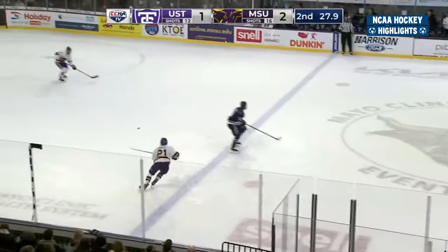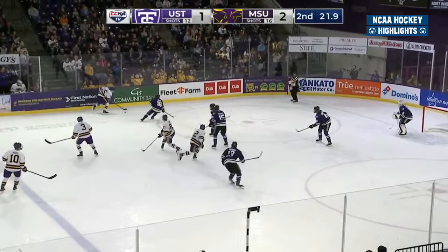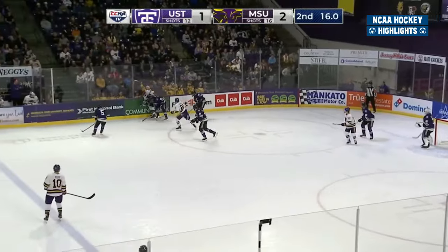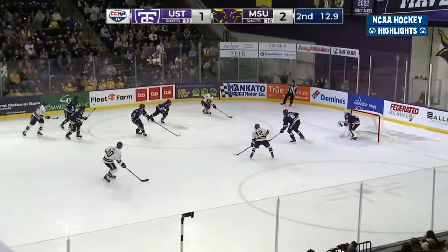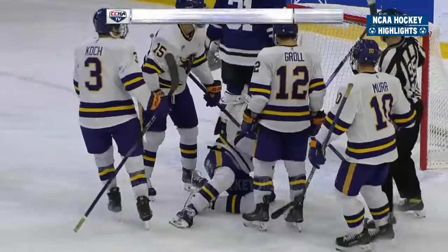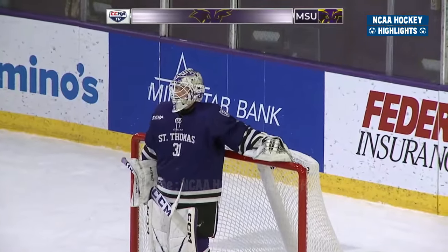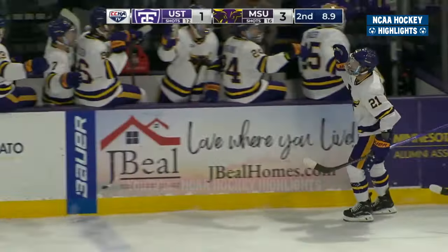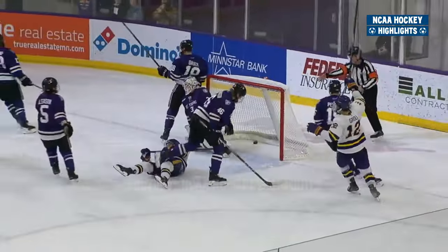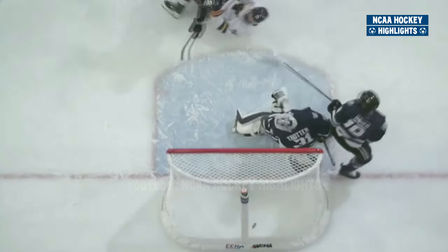Murr with a long lead pass ahead for Sauter. Takes a return, brings it into the zone. Touched to the ice there as Isley has it along the boards. Isley still being watched by Gower. Sauter digs it out. He's got Grohl out in front in the slot. SCORE! There's going to be a penalty coming up as well, as Sauter got dropped on the play. Had Grohl in the slot, but a great effort by Lucas Sauter. Yeah, great job pulling that puck off the wall. Originally I thought he was going to pass it over to Grohl, but he holds on to it, pulls it inside, and puts it up top. Great play, a great effort by Sauter.